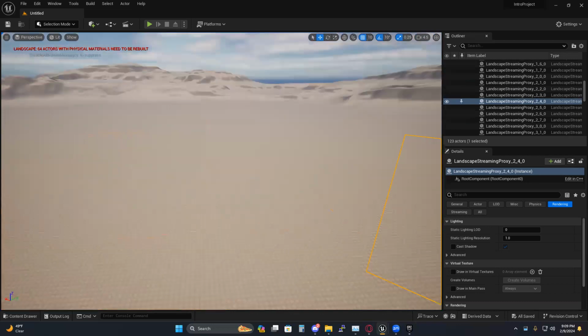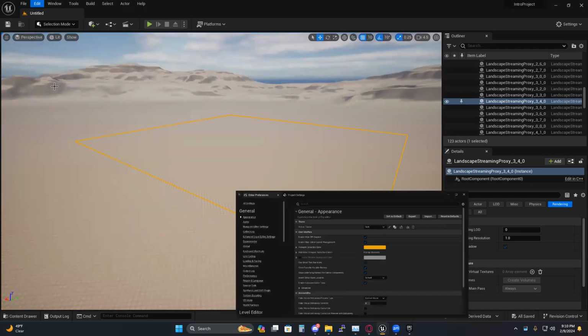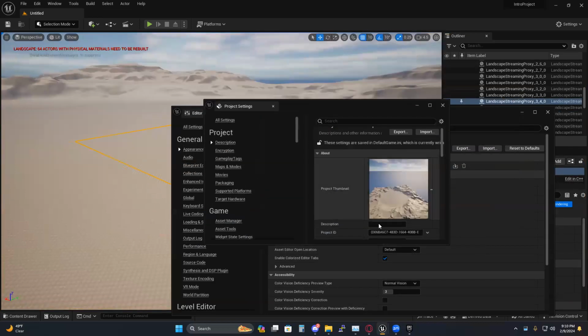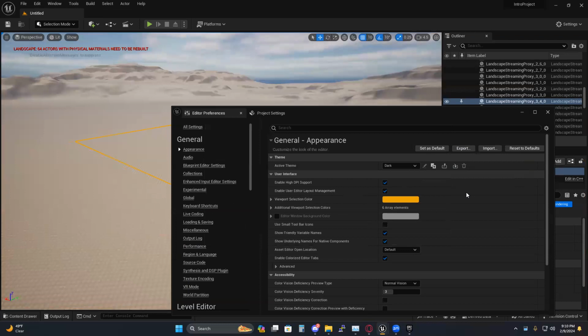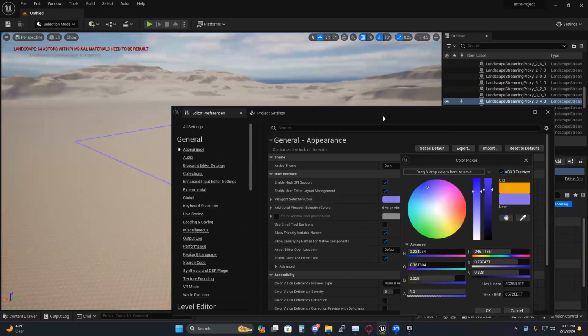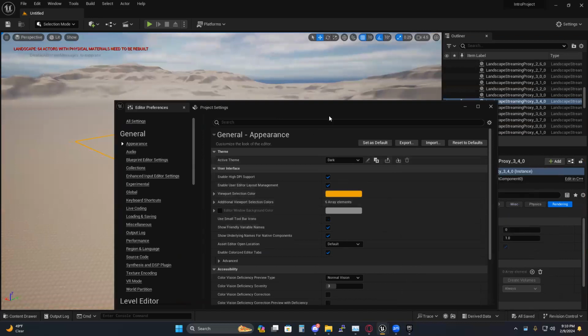So when you select, like this is one of the terrain landscape pieces, it'll have an orange box around it, and that's pretty much anything that you select in Unreal. And if you'd like to change the color of that, you can go to editor preferences, and it's right here. This is a project setting. So editor preferences, if I wanted to make this blue, you can make it blue, but we're gonna leave it for right now.